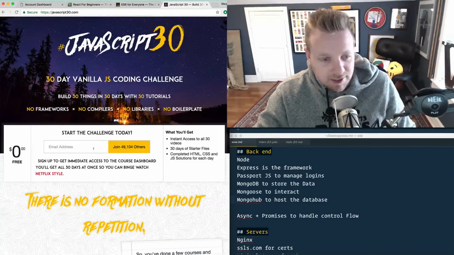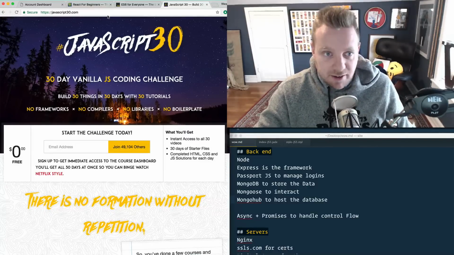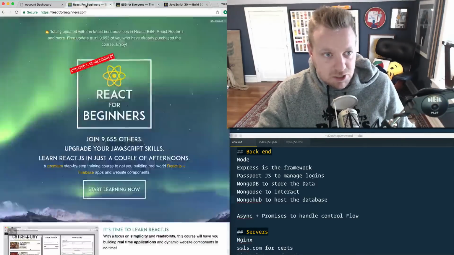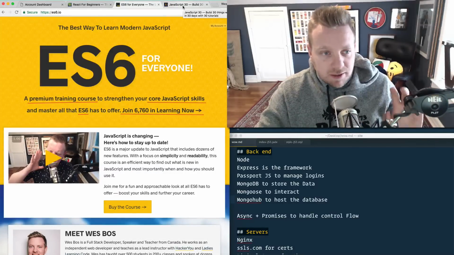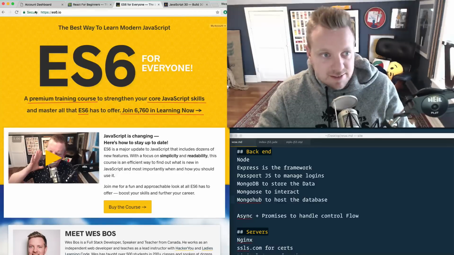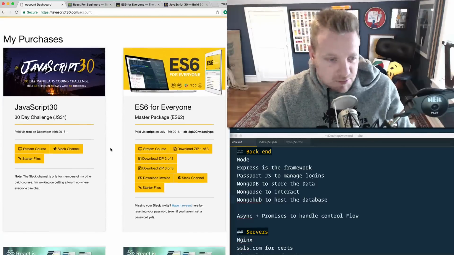your email. What that will do is send off an email to you, and then you click that and you sign up for an account or you log into your existing account. What's cool about this is that we share accounts across all of these. So if you've bought any of my courses before, you'll be able to log in and see it. So that's what you get here with your account dashboard. Once you've logged in, it's pretty simple right here.